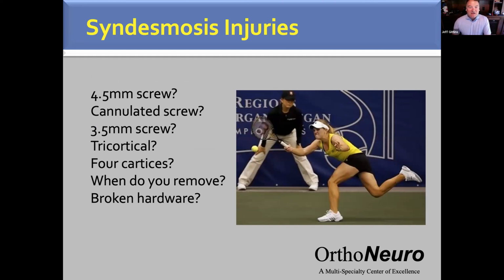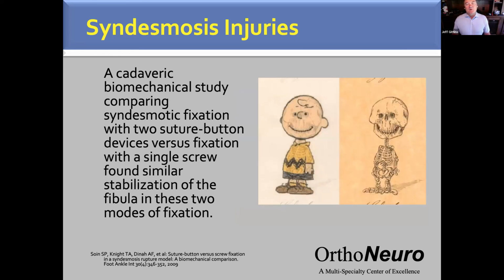How do you fix syndesmotic injuries? The old school way is putting screws across the two bones at the ankle joint. And the question was, well, then when would you remove the screws? And some people would never remove the screws. They would let the screws go on to break sometimes. The screws sometimes became painful for the individuals.